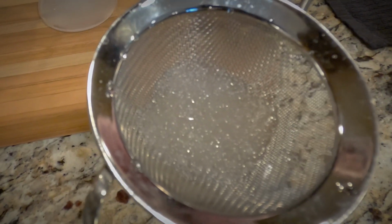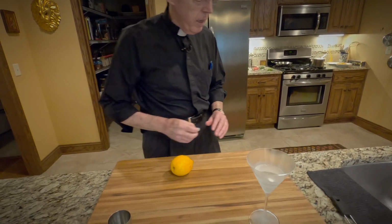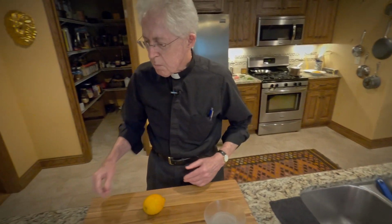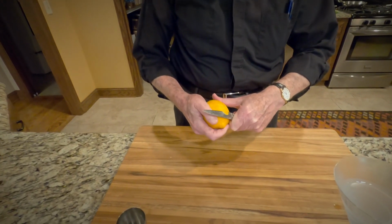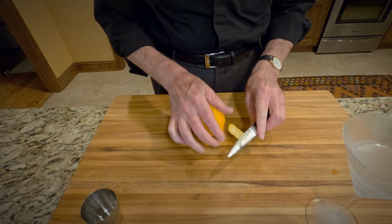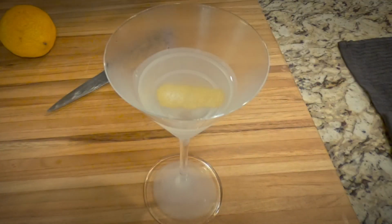Okay, one last thing. Martinis are traditionally served with olives, and I like that. But in the summer particularly, I think it's just much more refreshing to do a twist of lemon. And so I just shave a nice thin slice of lemon and drop it in there, and you're done. Not bad.